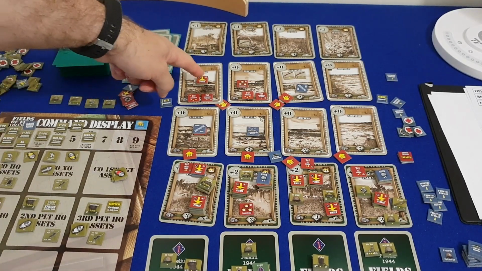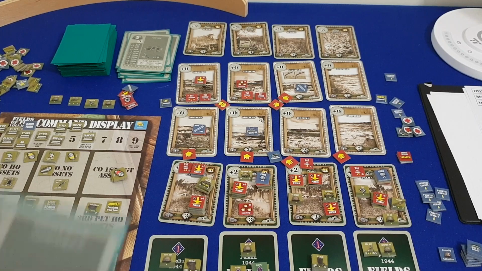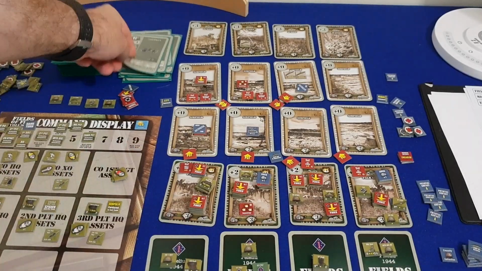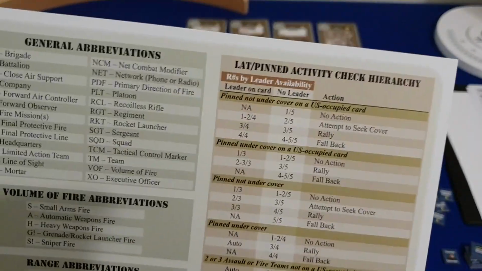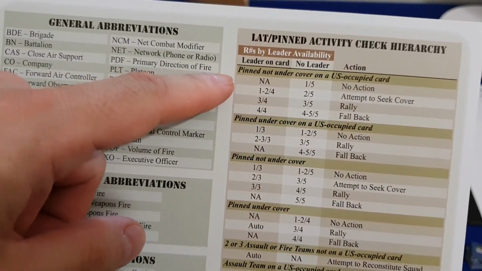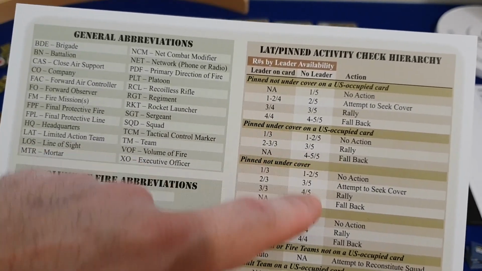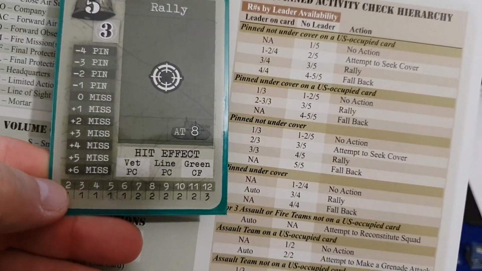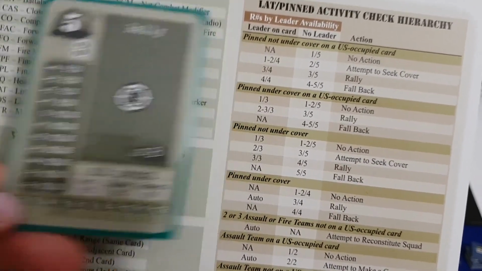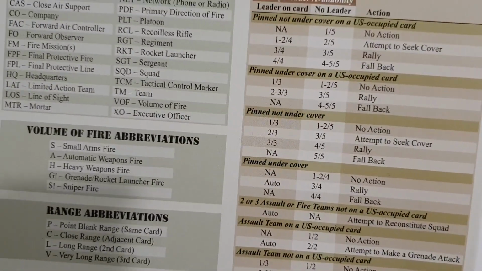If we go left to right, 1, 2, 3, 4, 5 to decide who we check first. On 5 we have number 1, so that's the pinned squad here. We're looking on the pin table to see what they're going to do, and as before, we check down from the top. We are pinned and not under cover, so we are on this chart here. There is no leader, so it's a randomizer of 5, and we have number 1. Number 1 is no action, so they're just going to keep doing what they're doing.